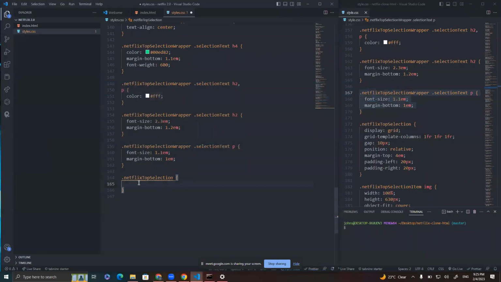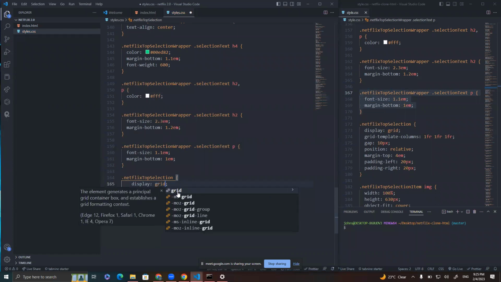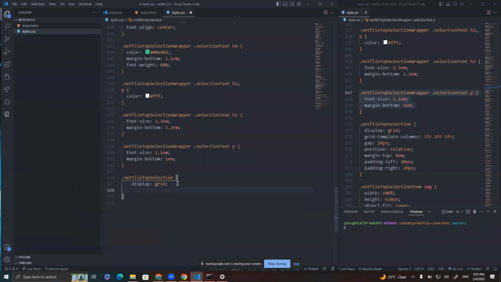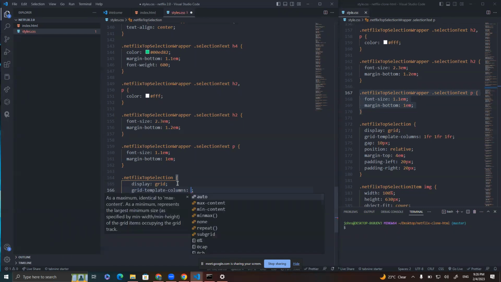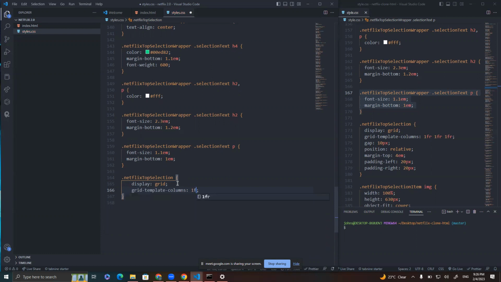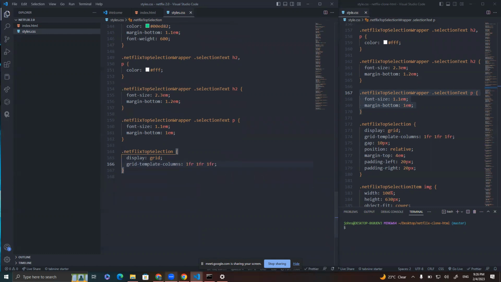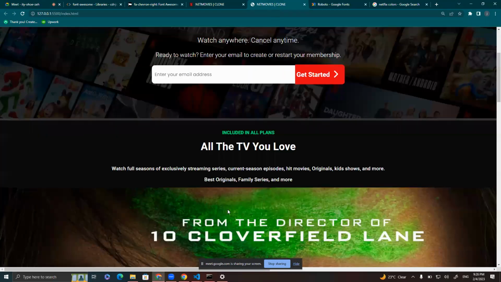So instead of saying display flex, this time I'm going to say display grid, okay. But then for it to move from left to right, I have to say grid template columns, okay. Columns move from left to right, from your mathematics, okay. Then there are 3 of them, so I need to say they should occupy the same spacing. If I said the center should be 2FR, it's going to be twice the size of the rest, okay, like that. And then, as you can see now, the images are just huge, okay?